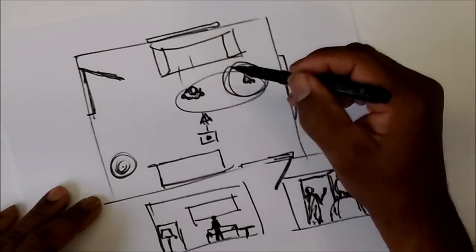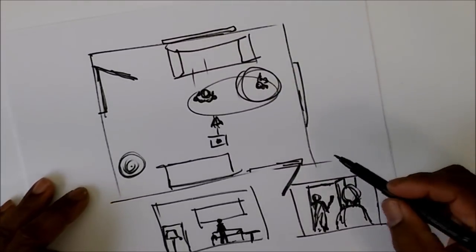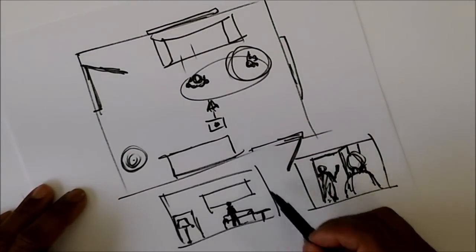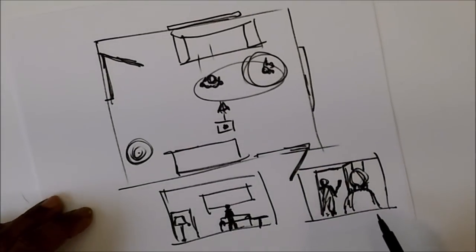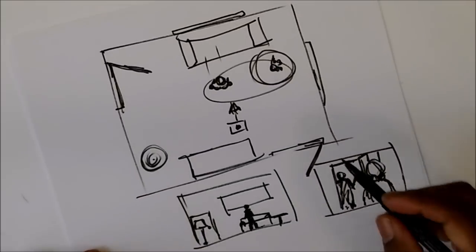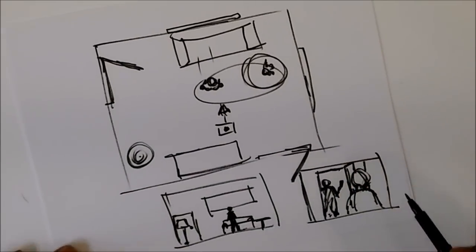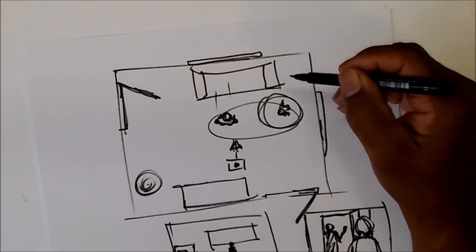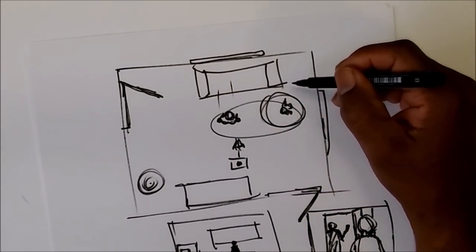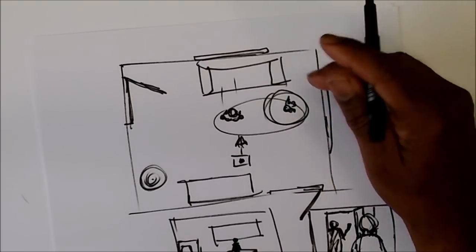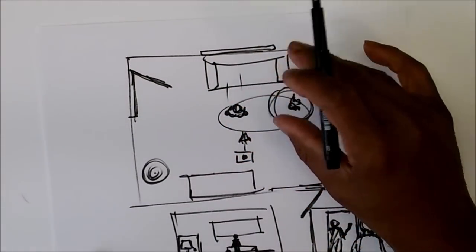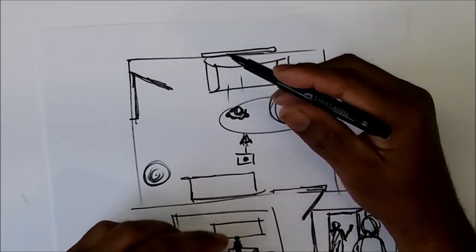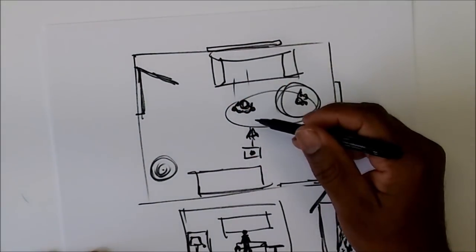So knowing your floor plan, you're able to put the person in the same place when you change the angle. If that makes sense. It should make sense because it did make sense in my head a second ago. But that's your first step, doing your floor plan, especially like the Hall of Justice in Justice League. If they continue to go back to that same place, if this is your character and this is his apartment, you want to have a floor plan that's not going to change. So every time he goes back to his apartment, it doesn't change in the book.